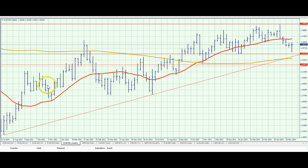My feeling is the top is in right here for the year, just below 140, and the question is, where is the bottom? The key levels on the downside remain at 134.75. You've got a weekly trend line that comes in at 134.30, and on the upside we've had 4 weeks of lower highs and lower lows, so we'll have to watch the range for this week, which was 135.03 to 136.74, to see if that pattern is broken.